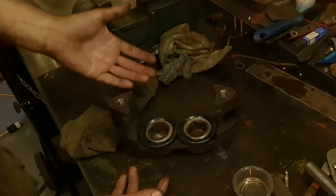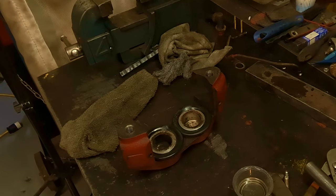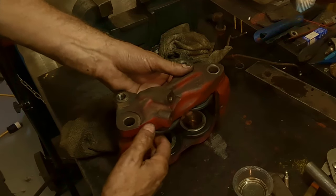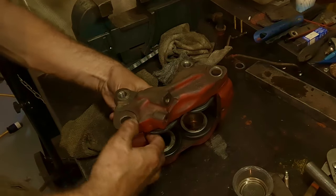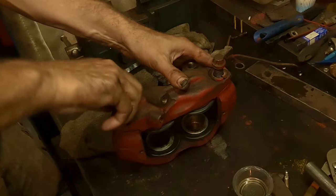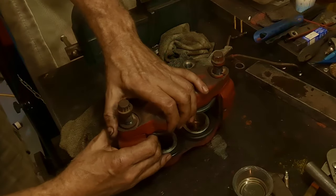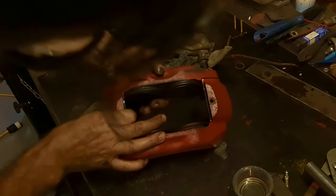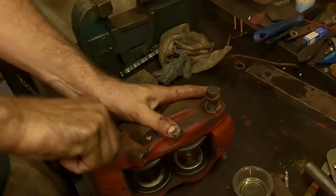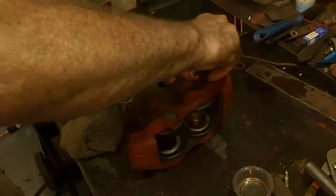Now, these ones you're pretty much free and clear to do anything you want with, but when you bring the two sides together, like so, where's the other one? When you bring these two sides together like this, you want to make sure that these rubbers aren't between your mating surfaces, or you'll split the rubber, like so. Put the bolt in a little bit, just start it so you can get a visual check. See, that rubber's down underneath that. There it goes. There we go.